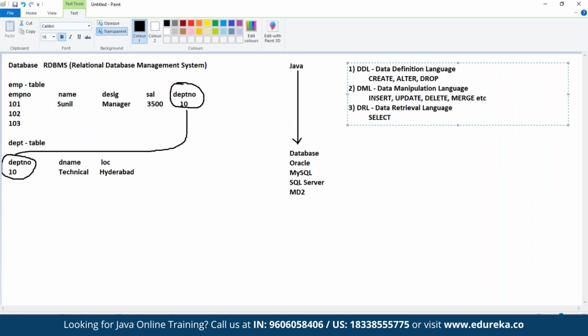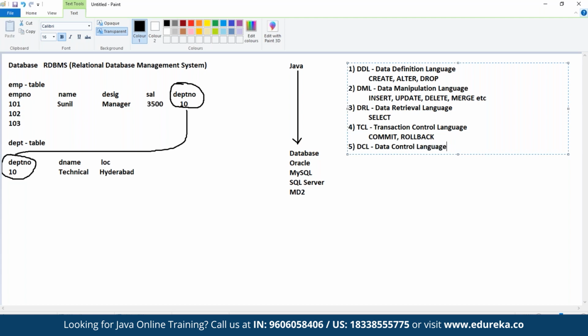So we are just talking about what are the different types of SQL queries we have in each database. So data definition language, data manipulation language, data retrieval language, and something called TCL, transaction control language: commit, rollback, and the fifth one, DCL, data control language.